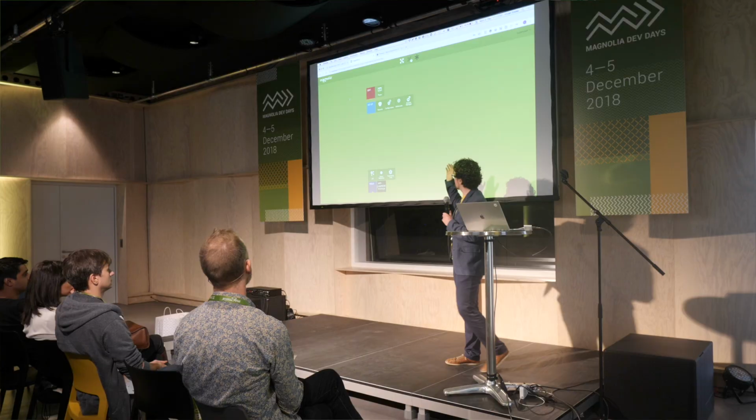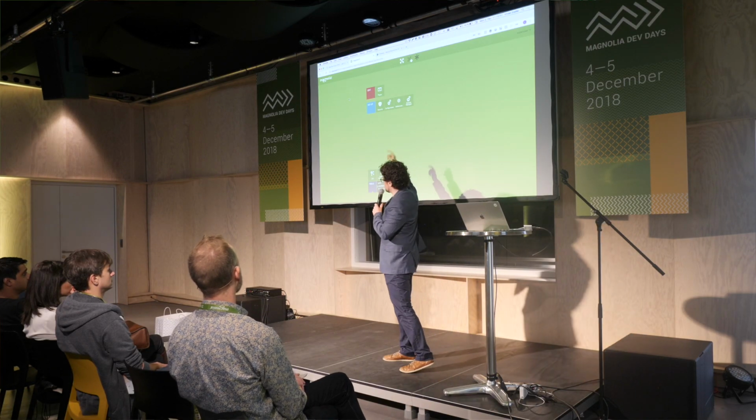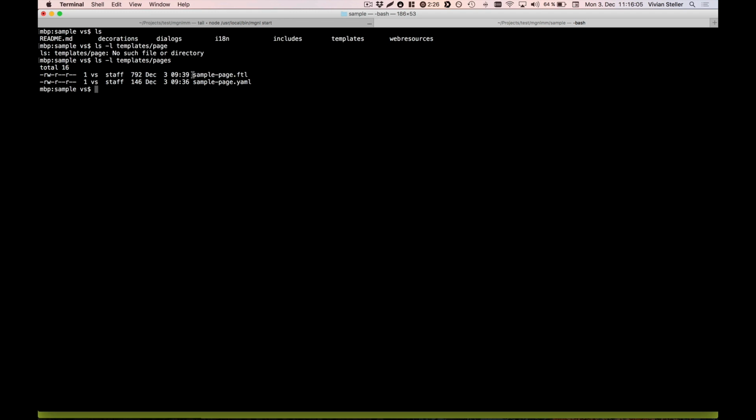I have a clean Magnolia instance here, with just the module manager installed. I also have a light module prepared for this demo, called sample, with a single sample page FTL template in it.